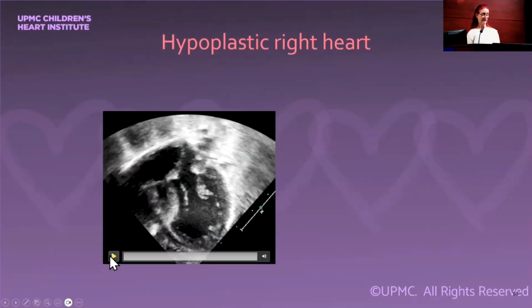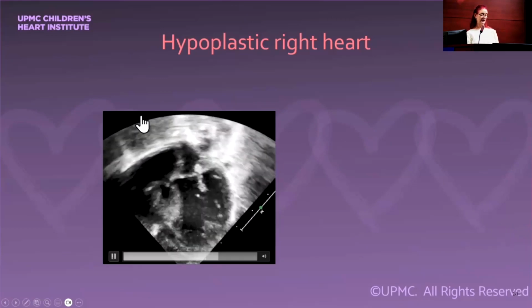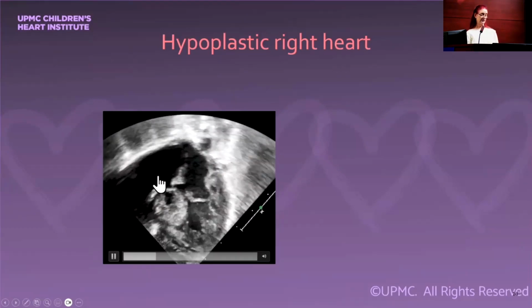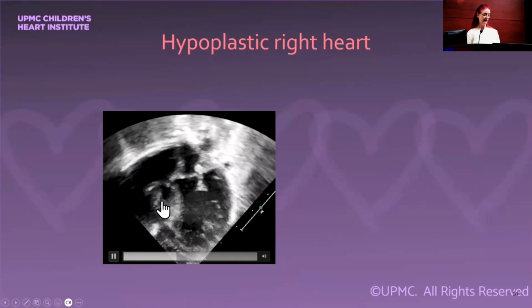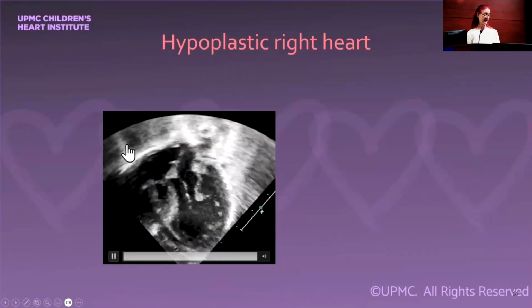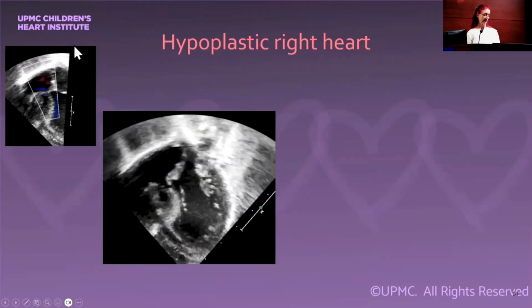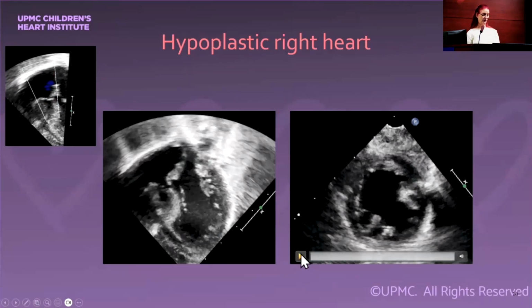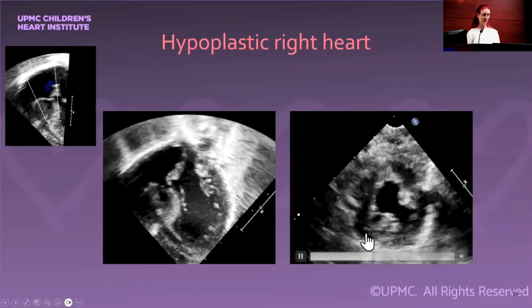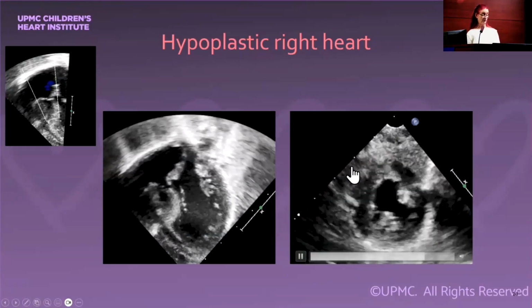Moving on to a different example of a hypoplastic right heart. See the LA, mitral valve, LV. See this small RV with marked hypertrophy and what looks like moving tricuspid valve leaflets. So just to prove that it is actually a patent tricuspid valve and not imperforate, we see that there is a small anterograde jet in diastole across the tricuspid valve. And then we look in short axis. Here is your LV, and here is your hypoplastic RV anteriorly and rightward.